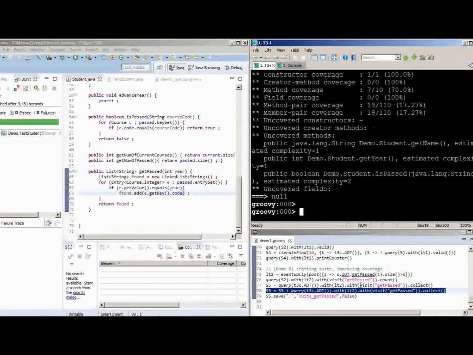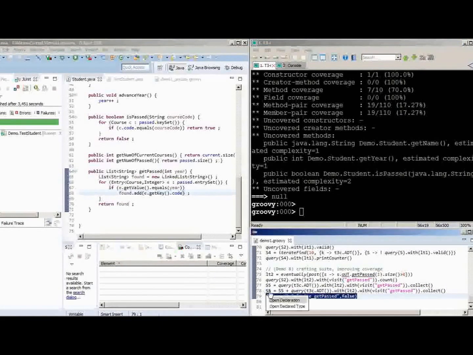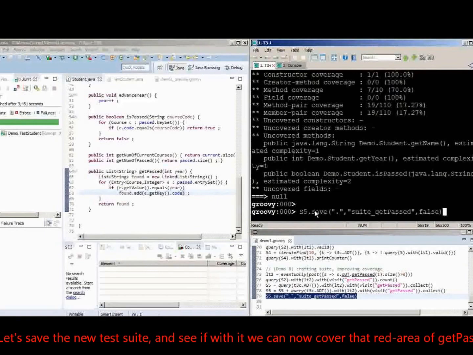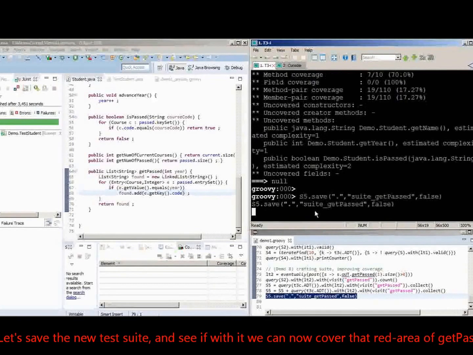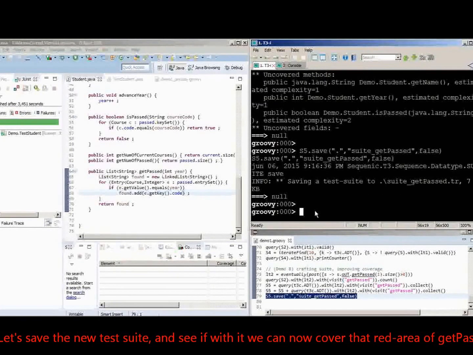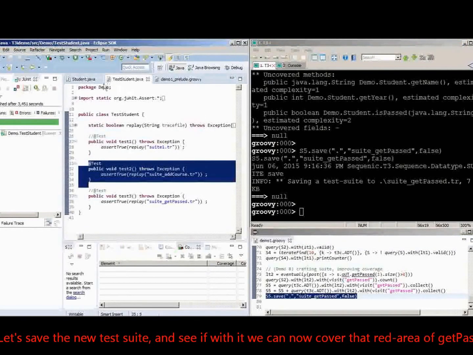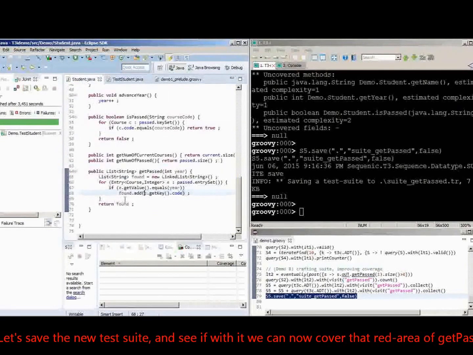Alright, so what we do now is save this test suite S5, like this. So now we have saved it. So let's now take a look at how much coverage we get now. Do we manage to cover the area here?